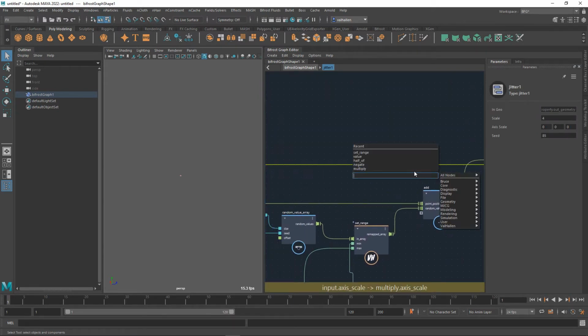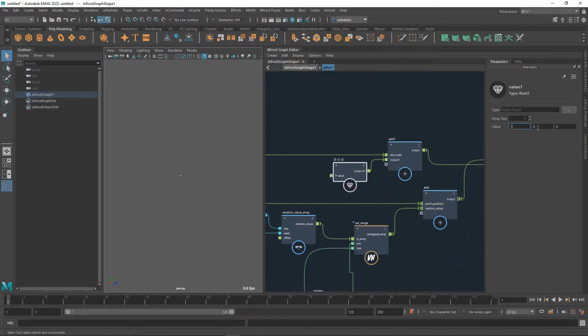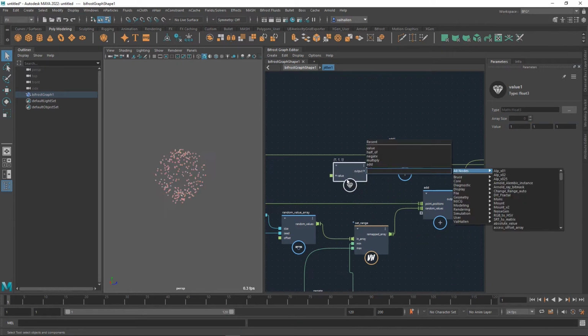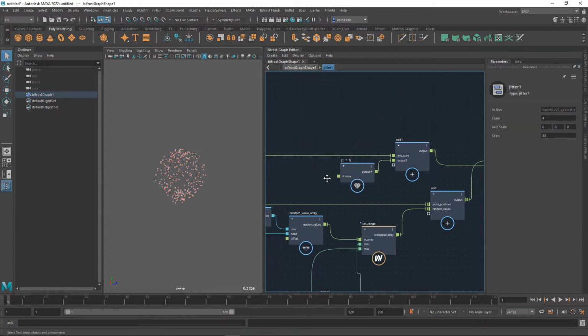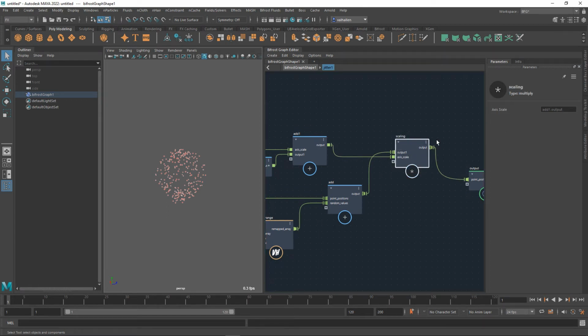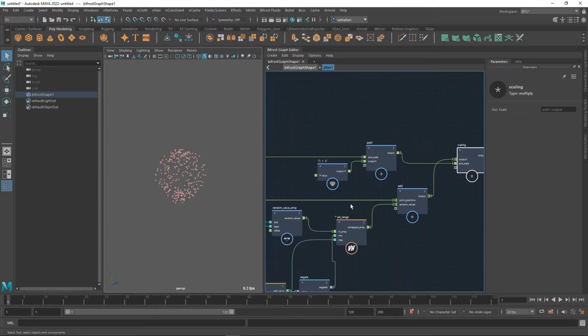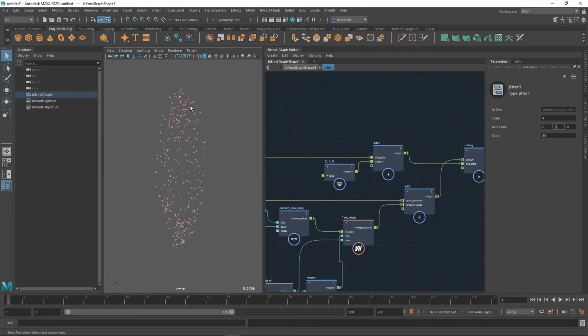So we're going to fix this a real easy way. I'm just going to drop an add node in there, create a value node there. I'm just going to add 1 to this. So when our axis scale is set to 0, comes through here, adds 1, passes it on to the scale. So this does our scaling. Like that. So now if I change this to 2, it's actually 3. It's kind of sneaky.